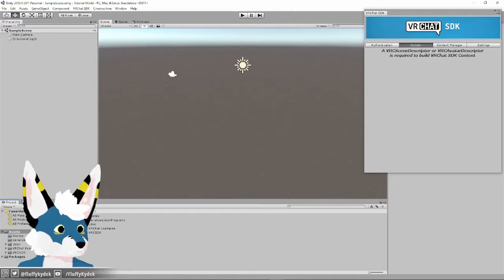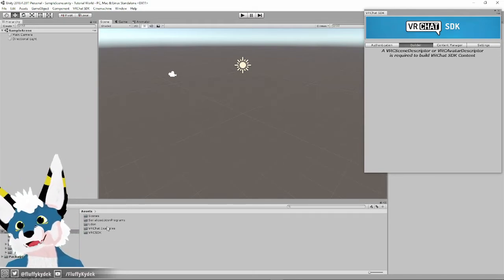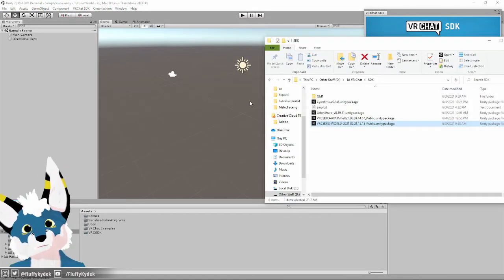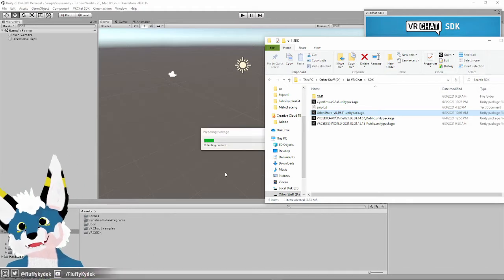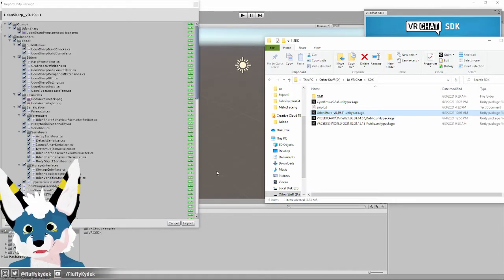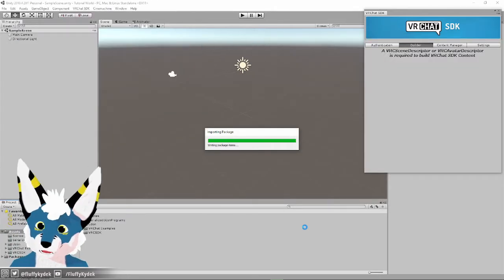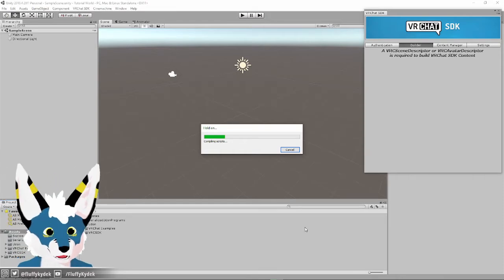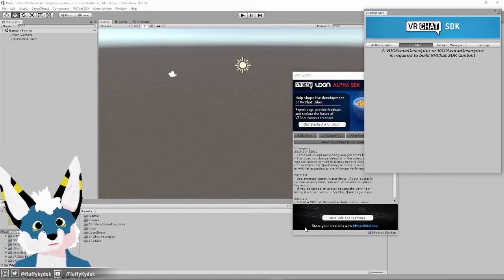So first thing I'm going to actually do once I have this kind of set up, we're all set up. We have the SDK running. Now we're going to bring in the second asset, and that is going to be our Udon Sharp. And we're going to install that just the same way. Now, an important thing to understand is make sure that the version of the world and the version of the Udon Sharp that you're using do match up and are cooperating with each other. Best option would just be to, when you download one, download the other and keep them together.